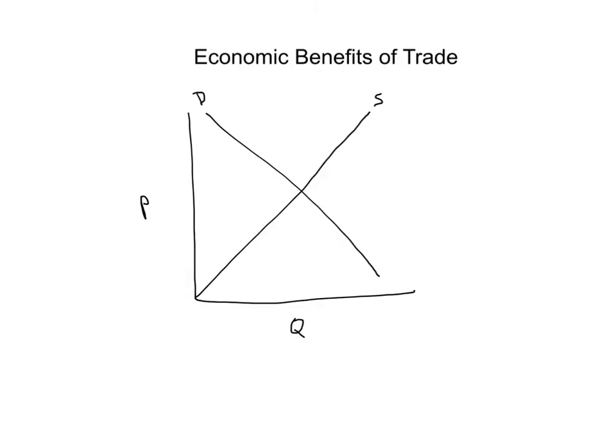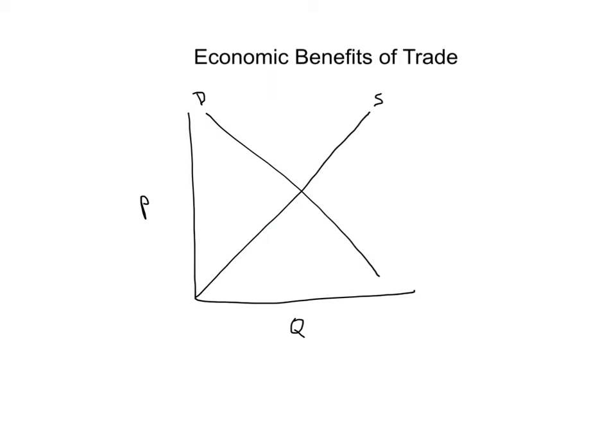So whenever people trade, it benefits them, right? Otherwise they wouldn't do it. And this kind of trade with supply and demand is no different. If we remember that the supply curve is really just the marginal cost curve, then to make this quantity, the very last one cost this much to make, but somebody was willing to buy that for that much.